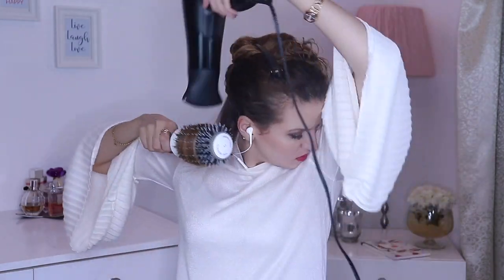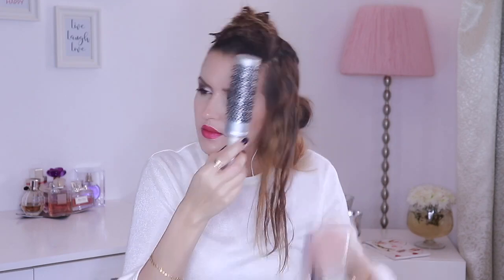Then I'm gonna roll the hair with my fingers and clip it away with a bobby pin while it's still warm. And you can adjust the size of the roll to your liking and where you want the curl to start from. Then I remove little sections as I'm going along, starting with the right side.